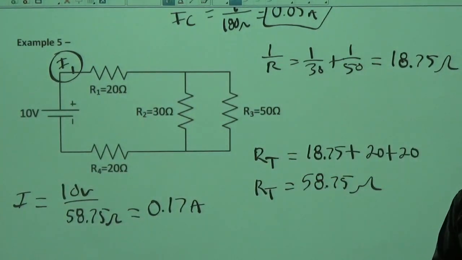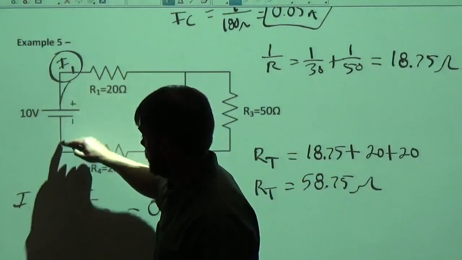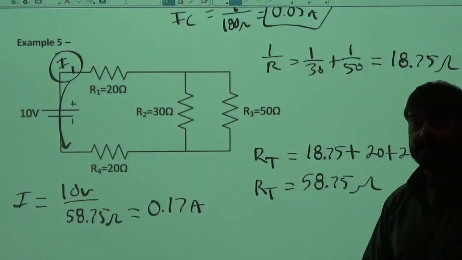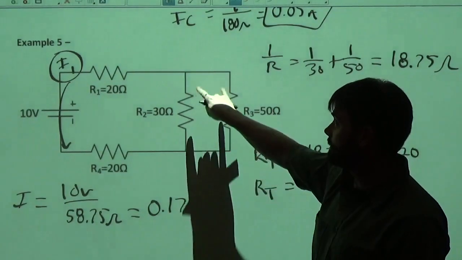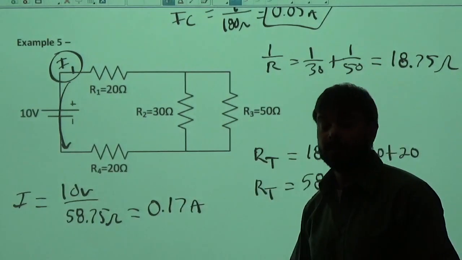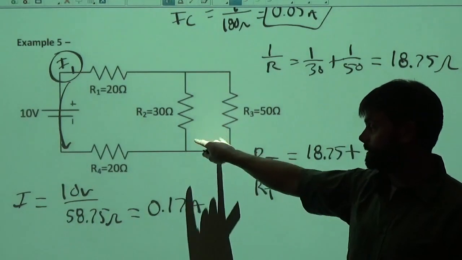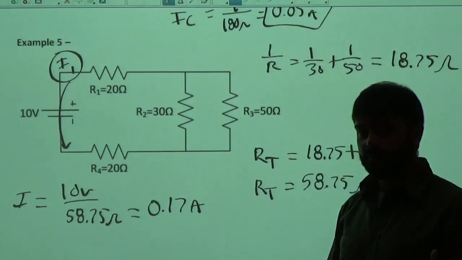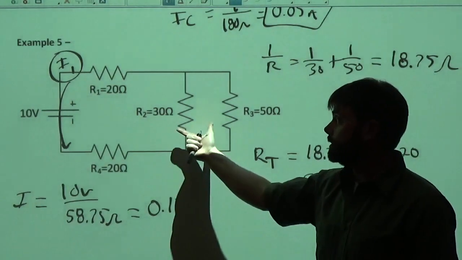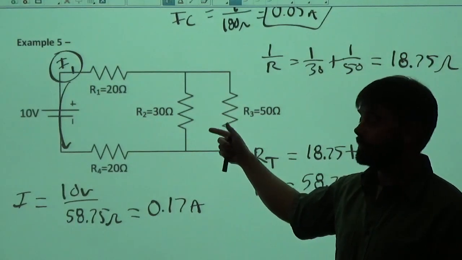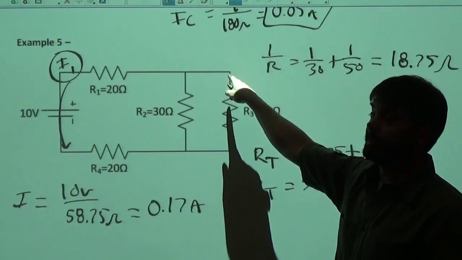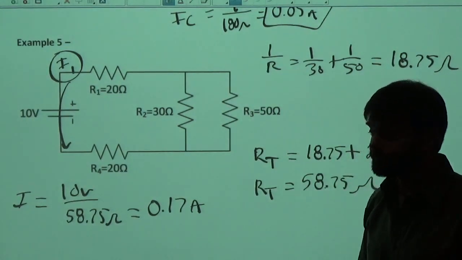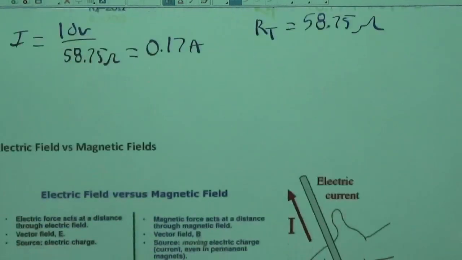So nowhere in the circuit, aside from here and right down here on this side of the resistor, is the current the same; it has to be less than that in some places. Even as it flows through these two resistors, the combination of these two has to only equal 0.175. So there are different ways of going about calculating the balance of it, but using proportions is one way that you can do it. You can do the voltage drop across there to find the total voltage here, and then calculate it across using Ohm's law, and so forth.